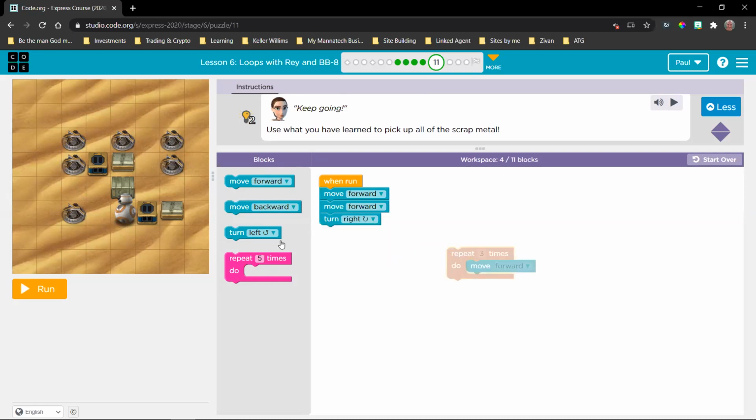So we've added 2. If we do this, we've added 3. So we're using 7 blocks. Then we want to turn right again. This time, 1, 2, 3, 4 times.